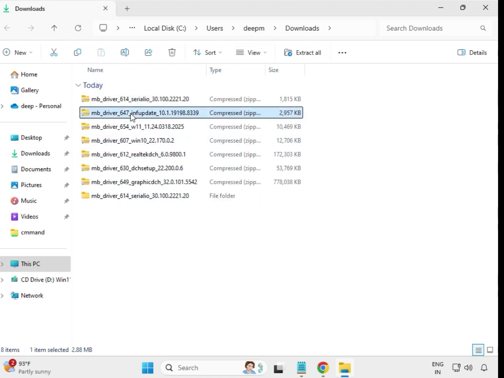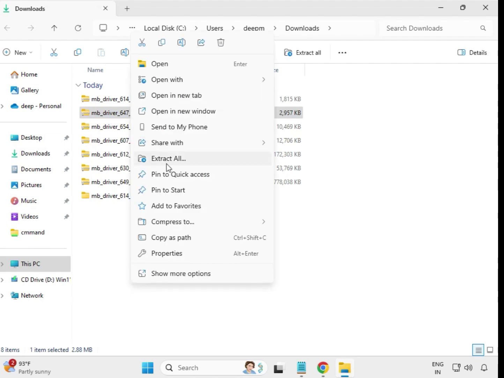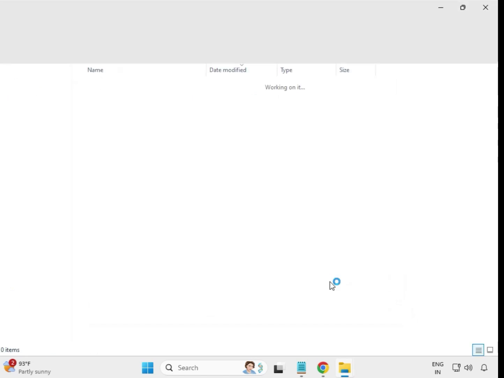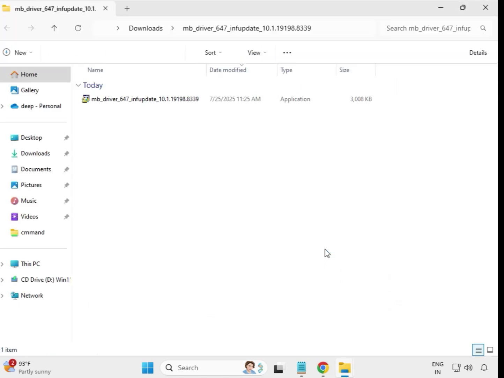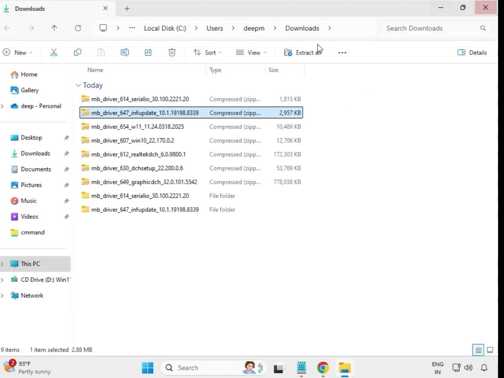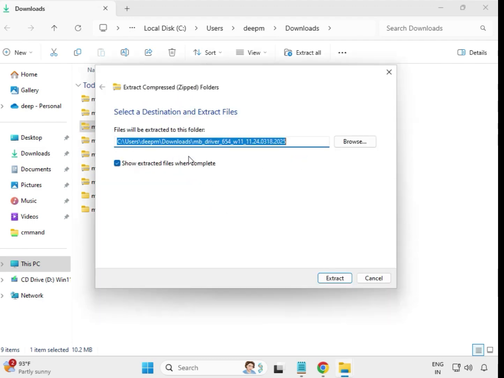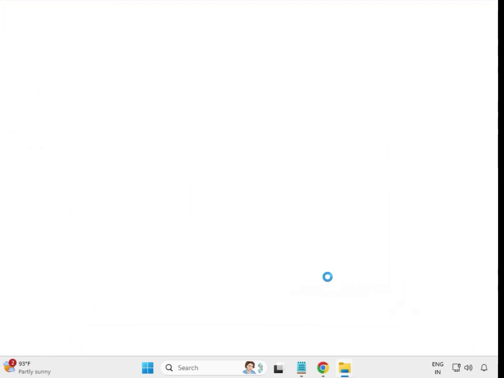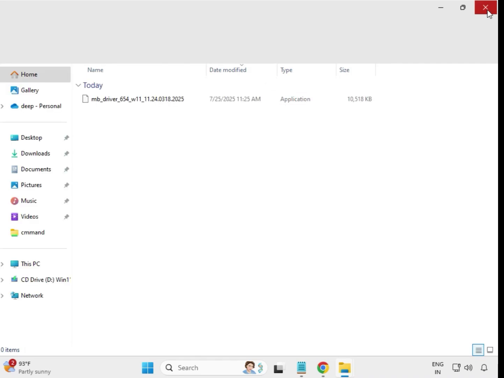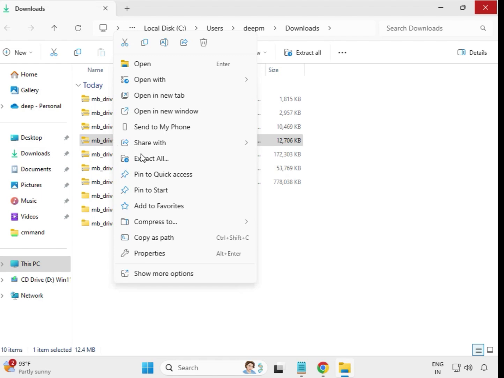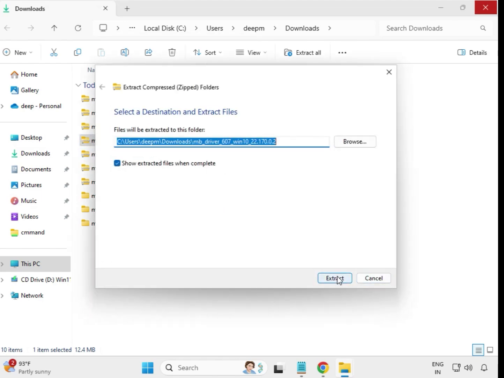Then Info Update, right click, extract all, extract, and again close it. Then this one, right click and extract all, one by one do that. Then this, right click, extract all, and then extract.